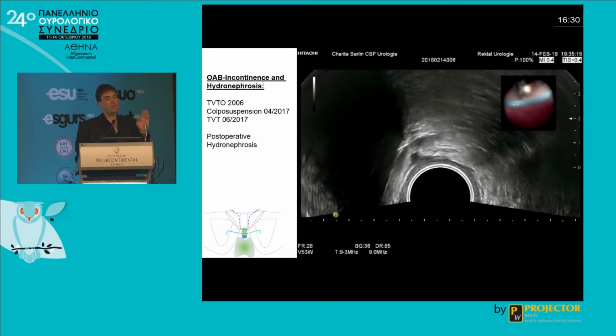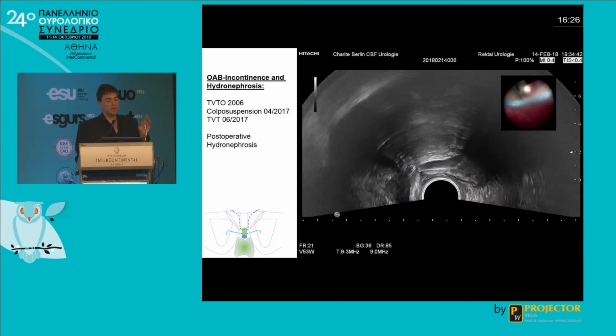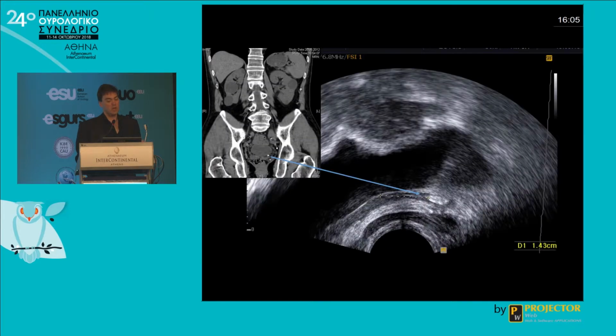In MRI you have no chance to see it. In ultrasound you see it very well: a white spot in the midline, the dilated ureter, and the Ethibond suture. They sutured through the ureter. This is what is really important to find with the Kung Fu technique to see the ureter.